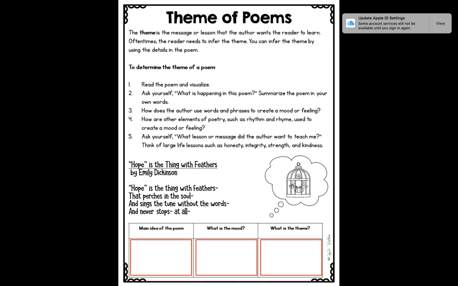So we know the main idea of this poem is hope, and it's using the metaphor of a bird and how a bird travels to be imagery for hope. So if you have feathers or you're a bird, you can fly in the air and you can keep going. And if you think of the idea of how it feels to fly, it's like a wonderful euphoric feeling, right? So hope is the thing with feathers. Okay.